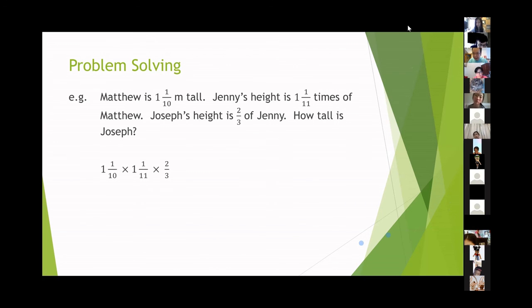How many of you get the answer? Let me see. Oh, they can't answer. You can check the answer in the chat box now. You can just write down the final answer. You don't need to write down all the steps, it's too long for the chat room. If you find the final answer, you can just write it down. I can see the chat room. Many of you get the correct one.